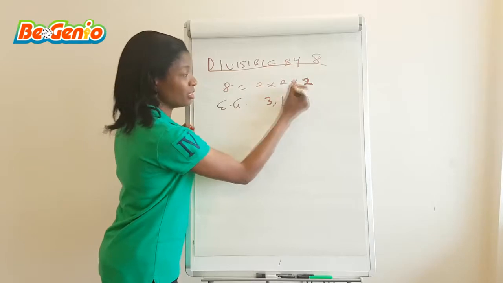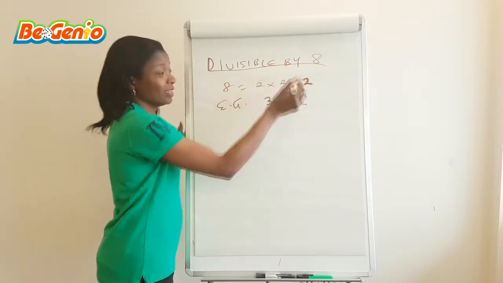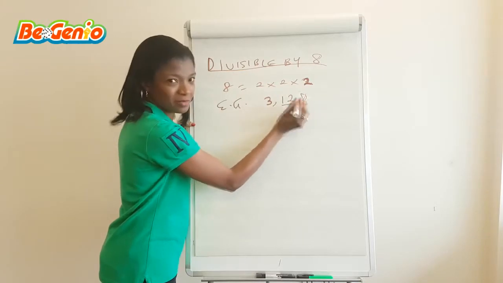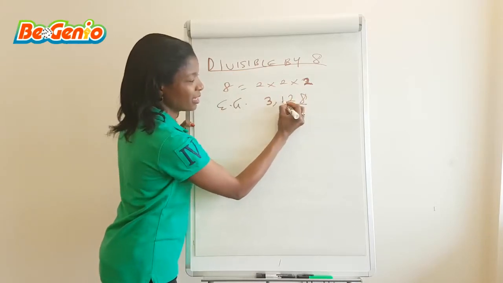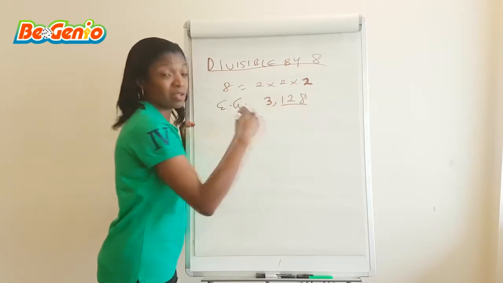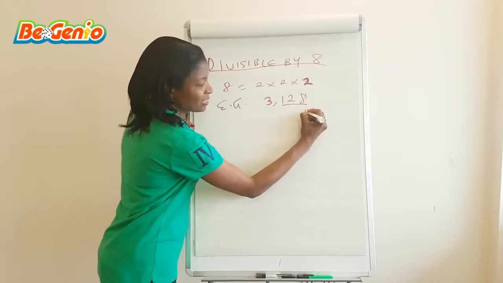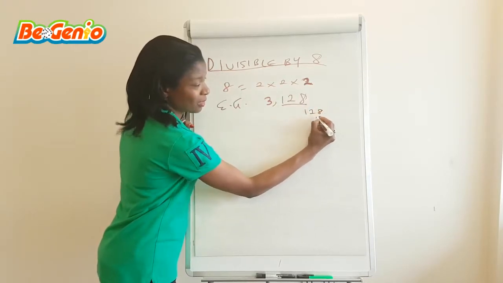So what you can do is take just this and break it down. You'd check 3 times, just like in the first way of doing it, whether it is divisible by 2. The first thing is, is 128 divisible by 2? The answer is yes, because it ends in an even number, and that's how to tell if a number is divisible by 2 or not.